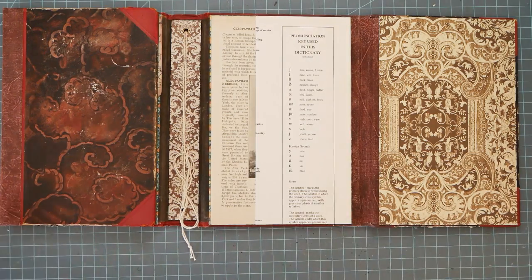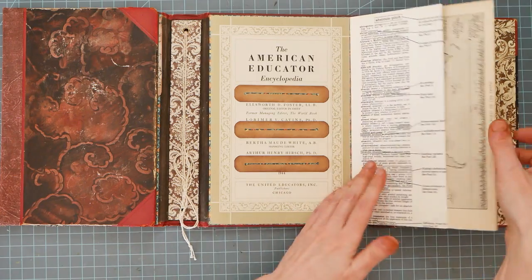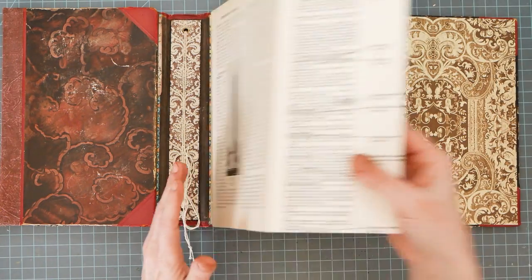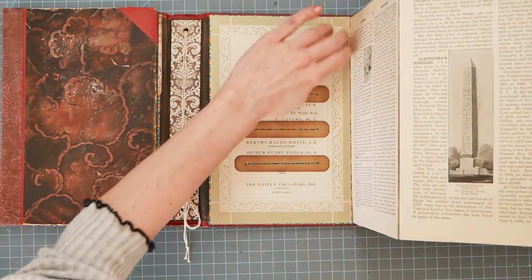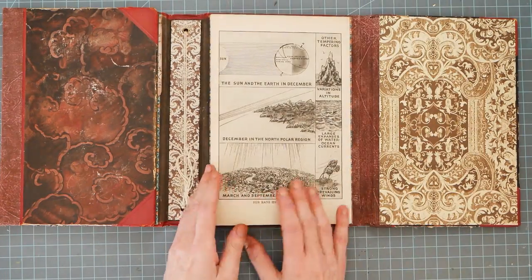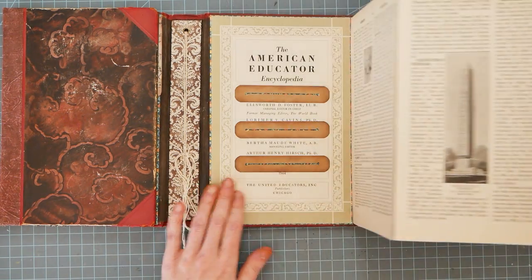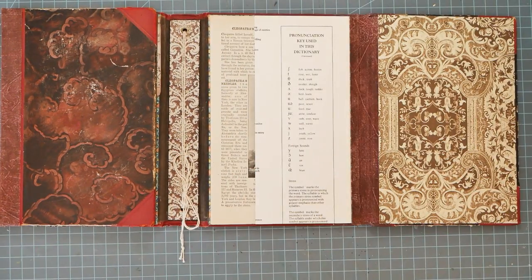Okay, so now we have like a fold out. You can also fold it that way if you would want to have this one on the inside. Or you can fold it like this, or you can fold it like that. But I like it like this. But there are different ways of doing that, depending on what you want on your pages, right? You can fold it in like this if you want. I don't care. I'm not your mom. But you see how the packing tape, the shipping tape, just really makes it fluid. It just folds in and out like nobody's business. It's like butter. So there is that element.